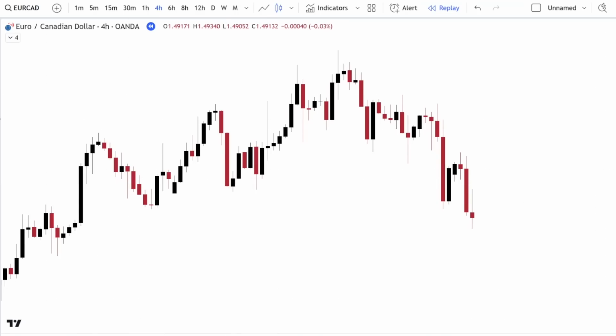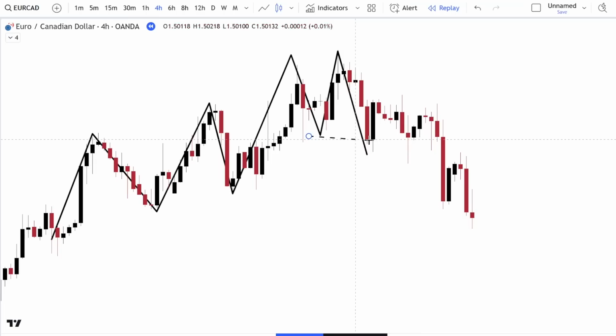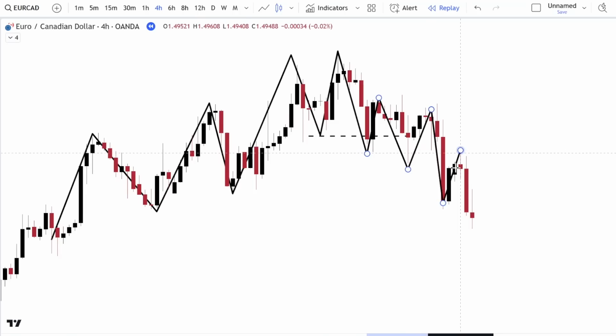So as you can see, price has been bullish. Price has been in a bullish trend. And what do you see here? Price breaking structure to the low side. Once price broke structure to the low side, price came back inside of the range for your return to origin and changed character.